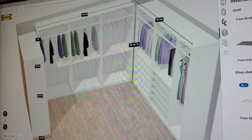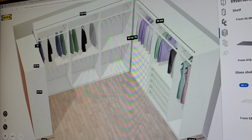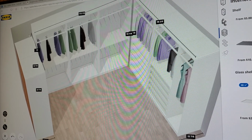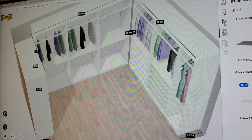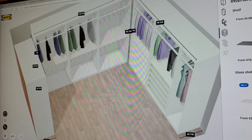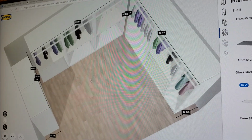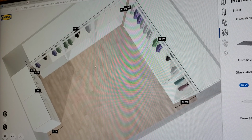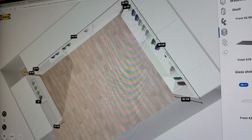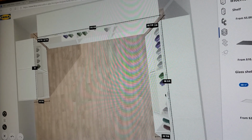So you see there's corner space here that is dead space. I understand every little inch counts, but again, I just like the way it's flush there. I really like that. And of course, there's room to pull these out if there were to be a corner section by maybe another company. There are so many stores that make this type of wood cabinet. And this is really cool how you can see all angles of this. So it's really fun. I call it my grown-up Jenga. I really like doing it. It's really fun to fantasize with a perfect, beautiful closet.